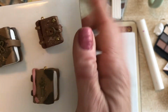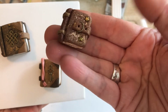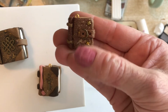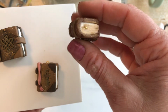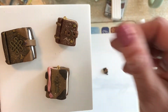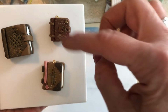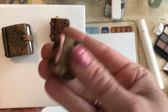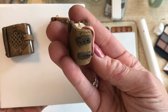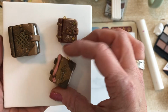I took the tiniest one and I put a little gold jump ring and made a little strap. I tried to gild the pages. I don't like how it came out, but once it's baked I'll figure that out. I think what I probably should do if I wanted a gold center is paint it afterwards or use gold clay. I love this one. I just put a little key, made some dark corners and a little thing on the back, and I made a little ribbon out of clay for a bookmark.